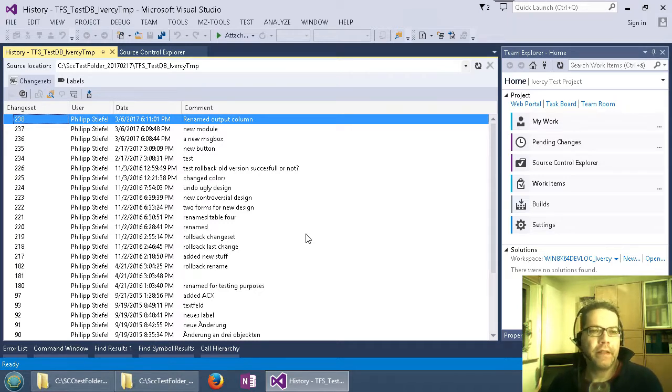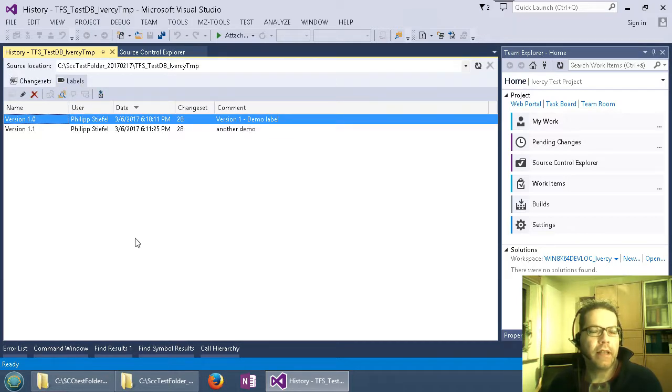And now that is the history view you have probably seen a hundred times. But there's a minor detail that might have escaped you. Here's another tab on the top which lists labels inside that folder or applied to that folder.